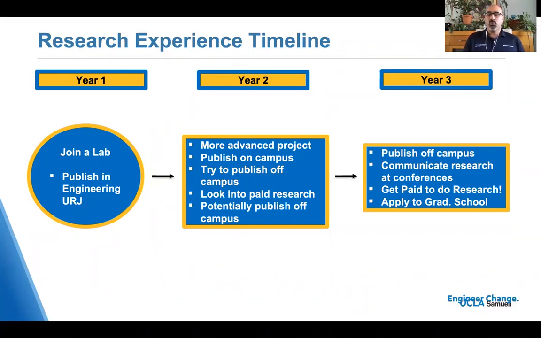Most campuses have an undergraduate research journal. It's pretty easy to publish in there. It's low stakes. There's no peer review process. Nobody's looking at your work and saying, oh no, this is crap. This is not good enough for our journal, right? There's no snobby editorial board saying it's not good enough. For us here at UCLA Engineering, we publish every undergraduate's research in the research journal.